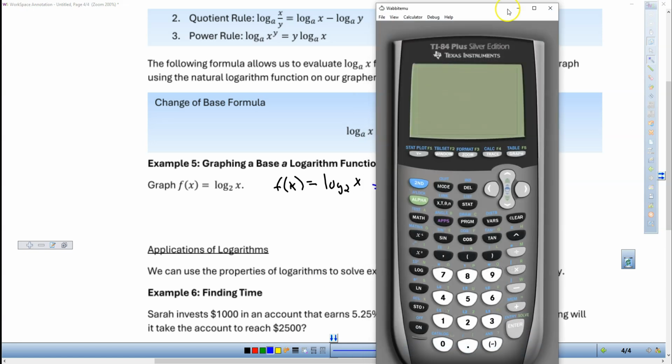So I'm going to go ahead and pull our calculator back up, turn it back on. I'm going to change my mode back to function because this is going to be a function mode, and clear out our existing functions here. And let's go ahead and set this up. We want to do the natural log. So I'm going to hit the ln here and do of x, close that parenthesis, and divide by the natural log of 2. And let's set our zoom to standard here just to see how this looks. And you can see here is our function right here. So this is the log base 2 of x, or the natural log of x divided by the natural log of 2.